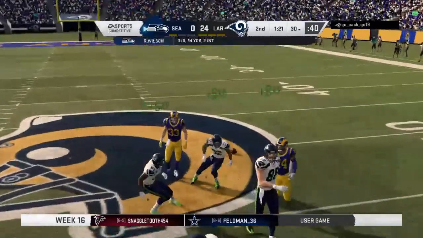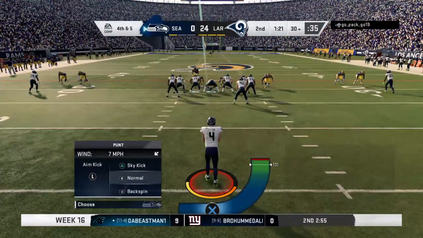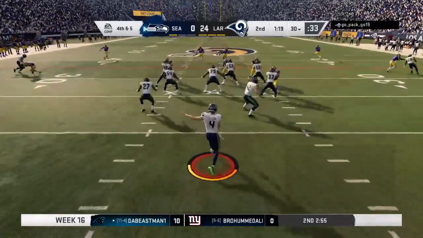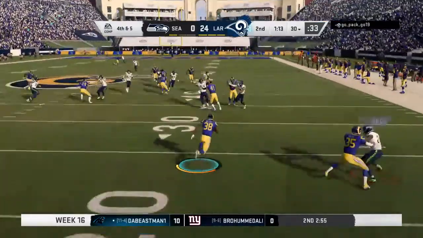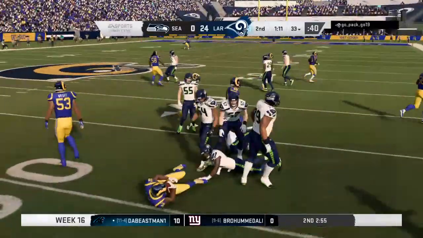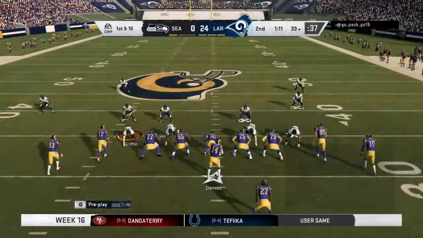Now the throw on third down, knocked away and incomplete. Certainly looked like they were getting ready to convert there on third down, but what an effort to get his hand on that one, knock it away, and it brings up a fourth down decision. Taking it about the 16. A good return there, 17 yards. And possession will switch hands, 1st and 10.